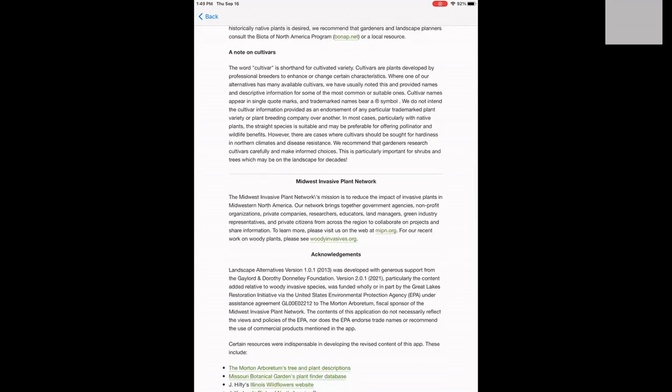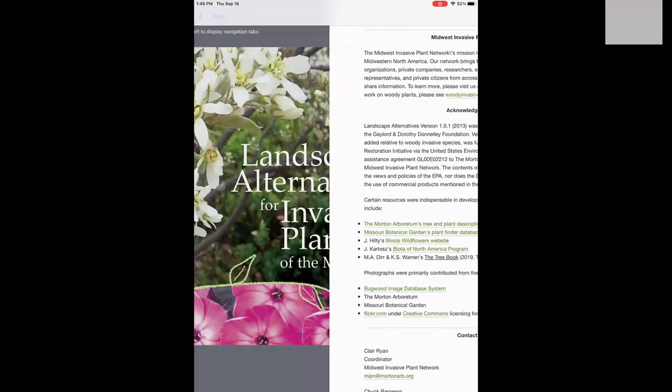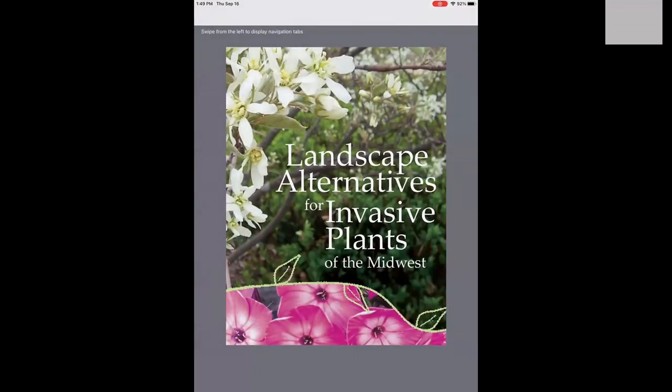And here's where we talk about cultivars. When we mention a cultivar, it's not because we want the trademark holder to make a bunch of money. That's not what we're about. We just know that is a cultivar that's available and that will grow well in this climate compared to others. And we talk down here about if you're really into native plants and you can find the straight species, that's usually perfectly fine and maybe better for pollinators and bugs and other critters. So that's where that lives. I think that's it for this one.